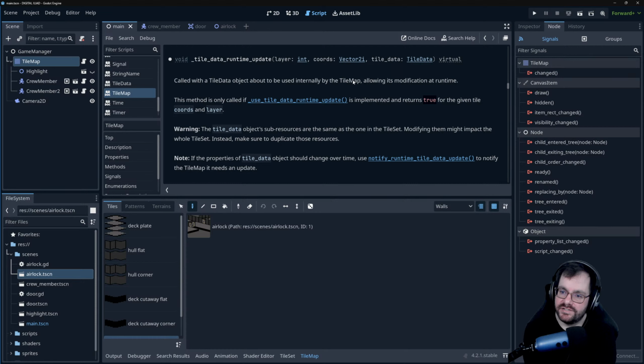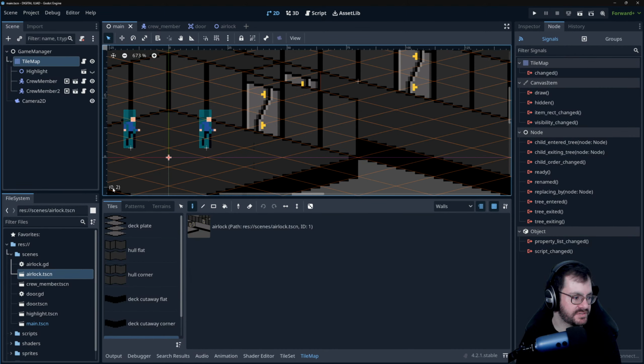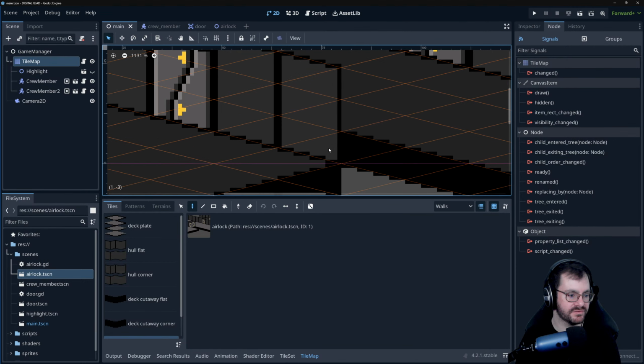Oh, but here's a problem. I need to know what wall I'm clicking. And here's the problem with that. Well, these walls, like you can see what tile I'm clicking on here in the left corner. It's probably really small, so it's hard to tell. But let's say this corner wall here, just this corner one. This one is technically on tile 1-3. But if I'm mousing here, so I'm mousing here on 1-3, I'm looking at this wall. I'm mousing here, it's 0-3, I'm looking at this wall, at the same wall.